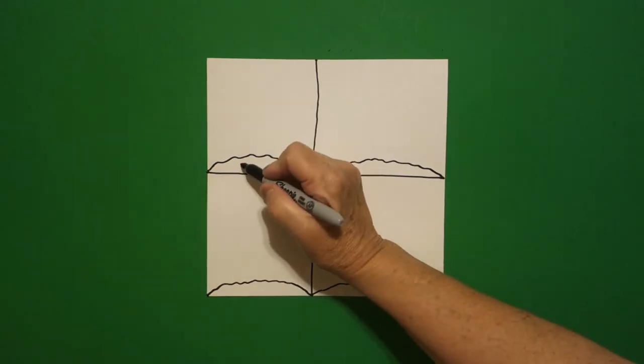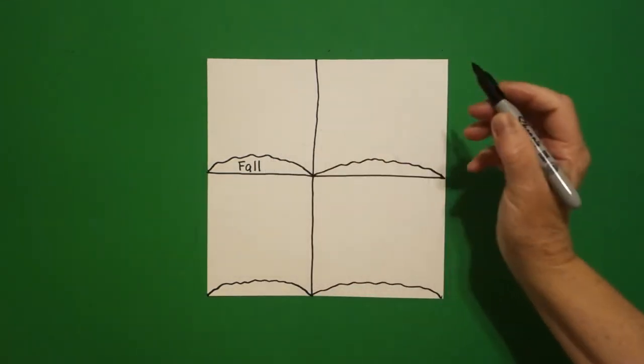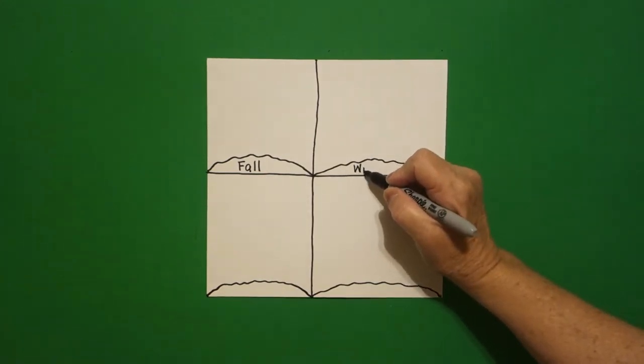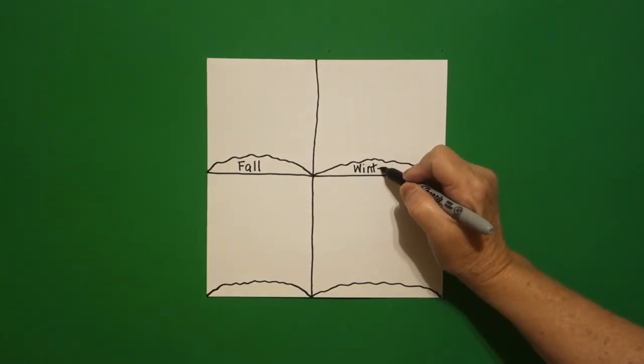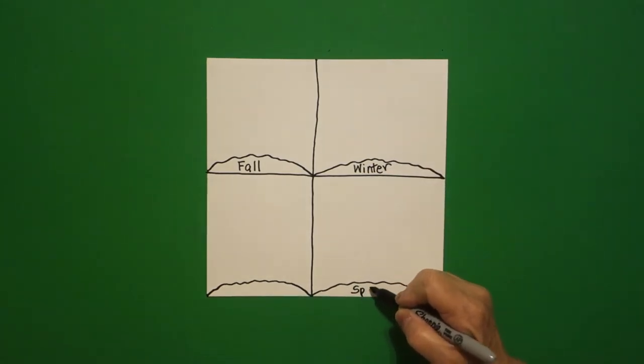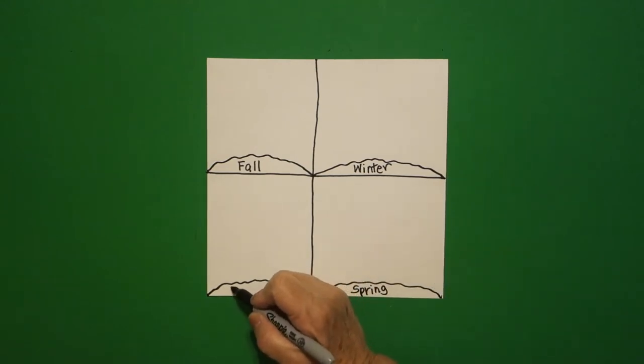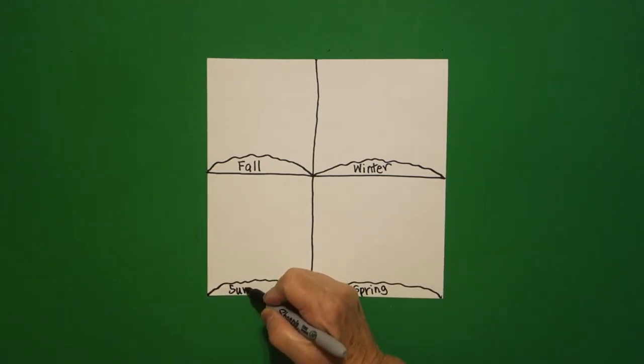Inside the space, I'm going to write fall, winter, come down here and write spring, and summer in our last space.